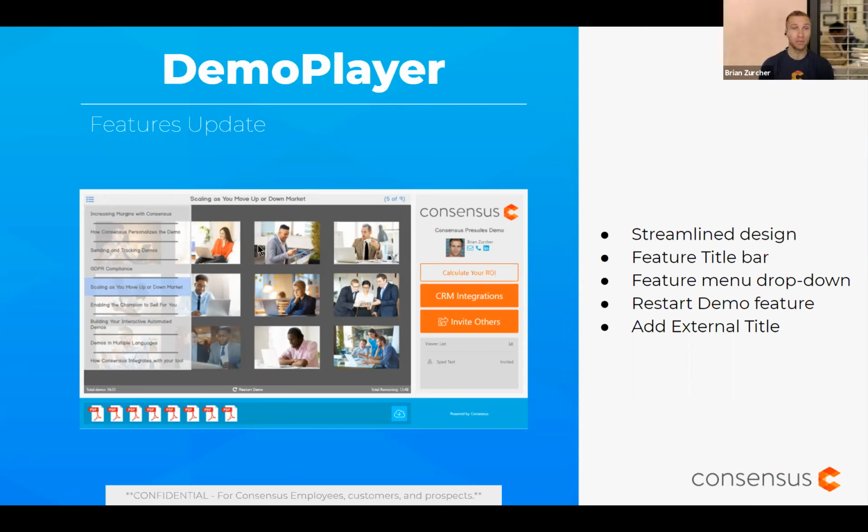So it creates a little bit smoother and easier to understand view flow for the user as they go through, and as they jump from one feature to the next, it'll update the title so they know exactly what feature they're watching, as well as give them a count so that they understand how far along in their demo experience they've gotten. There are other updates that are going to be coming along the way with this one, but this is really one of the ones that we're trying to work on to be able to understand how our viewers are interacting with our demo and how we can implement a way to drive that engagement even more for them.